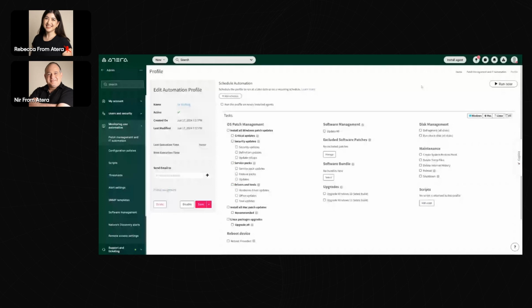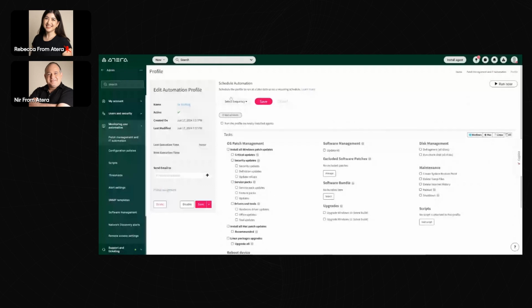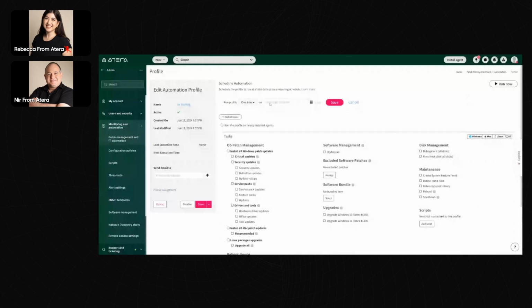First of all, over here at the top, when you want to run the profile, you have the option to run it immediately by Run Now, or you can create a schedule. A schedule can have different frequencies. It can be one time, where you select a specific date and time that you want it to run, or alternatively, it can run daily with specific days, or on all the weekdays that you selected, like every weekday, Monday to Friday, at a specific time. You can have multiple schedules that can run over here.